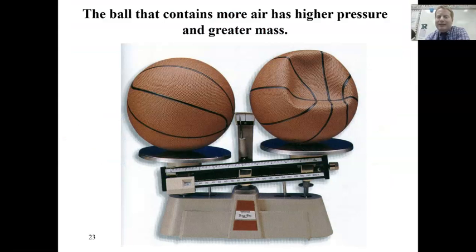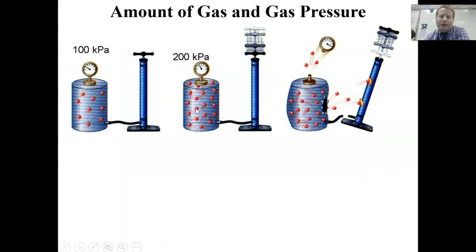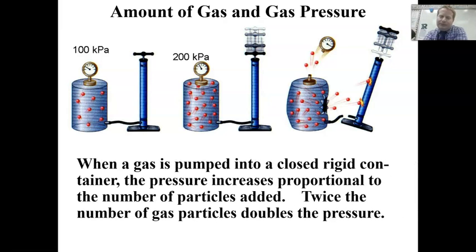And this is just showing that air does have mass, which makes sense because mass is related to moles, right? So the ball on the left is more inflated and it's got more mass, so it's tilting the balance. All right, so the relationship between amount of particles, aka moles of gas, and pressure is that they are directly proportional. That means that when one goes up, the other goes up, but not just that they go up together, but they're in proportion. Or if one goes down, the other goes down.